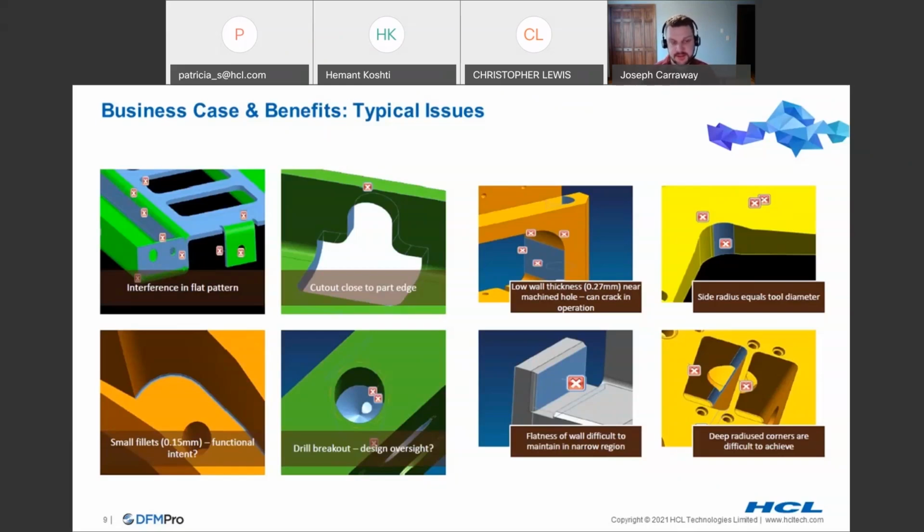Drill breakout section, this is actually a huge one because a lot of our technology now uses vacuum systems. And if you have this little tiny pinhole in the bottom of the thread, it could actually create a leak and something that's very hard to actually detect. So, it's an interesting use case that we can actually benefit from.